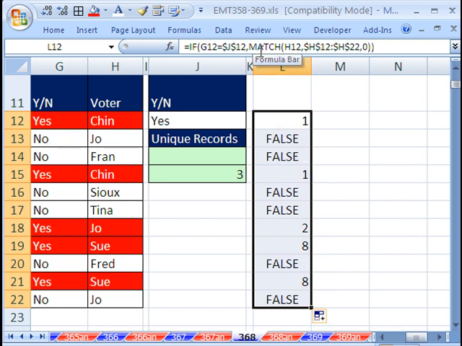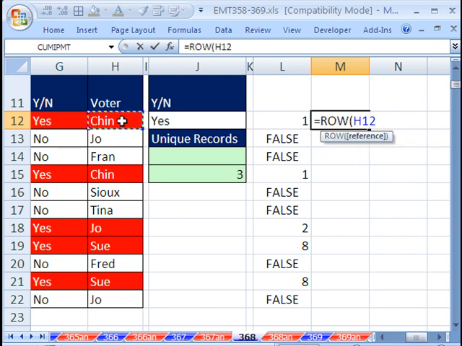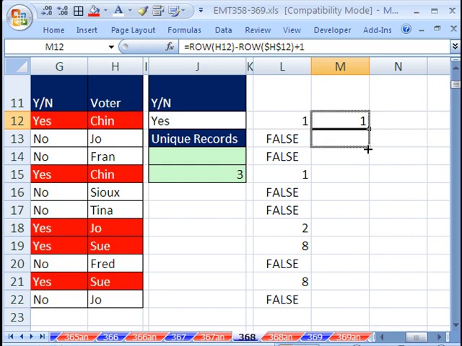Now the next thing we need to do is use the frequency function, but we're going to have to use the match function inside of the frequency function just to get our input values. Now, when you're using frequency, you need some bins, which means a category to count. So we're actually going to use the ROW function, because, remember, match delivers an ordinal position, and we can use the row function to give us 1, 2, 3, 4, 5, 6, 7, etc. Here's what we're going to do. Equals ROW of this one. If we copy that down, it'll just give us 12 to 22. That's not going to work, so we have to minus ROW, and this one has to be locked, F4, close parentheses. Right now, that'll give us 0, right? 12 minus 12, because we're in row 12, is 0, so we're going to add 1.